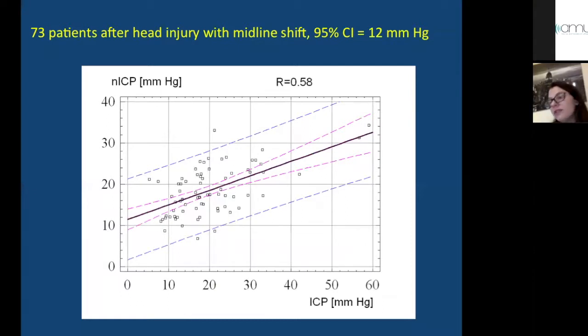This is another example. Using obviously this formula, you know that from the CPP it's very easy to obtain the ICP values, because you know that ICP is ABP minus CPP. So basically using this formula, they also found a method to assess intracranial pressure non-invasively, but we are going through this in a moment.